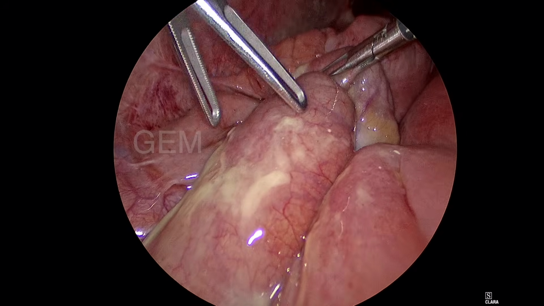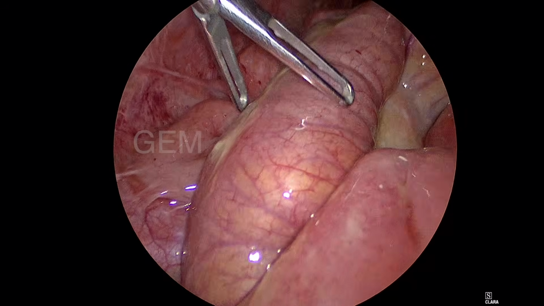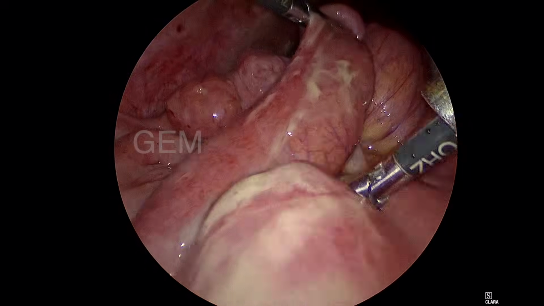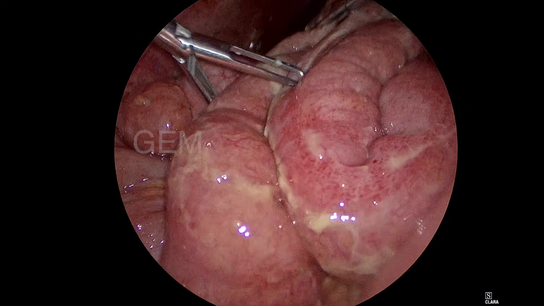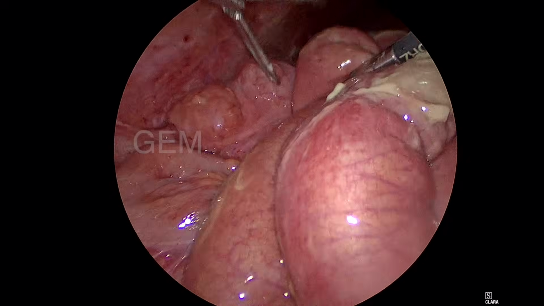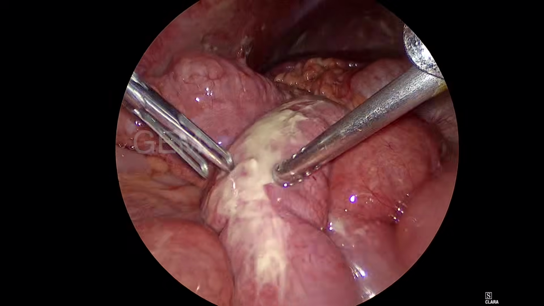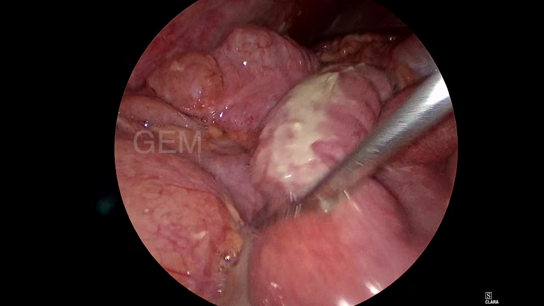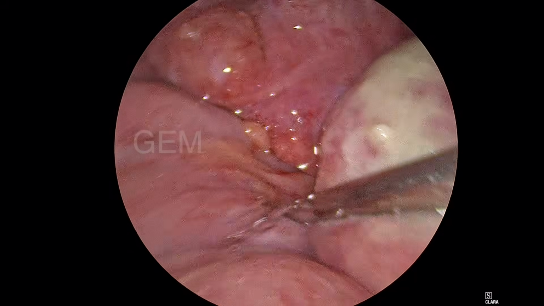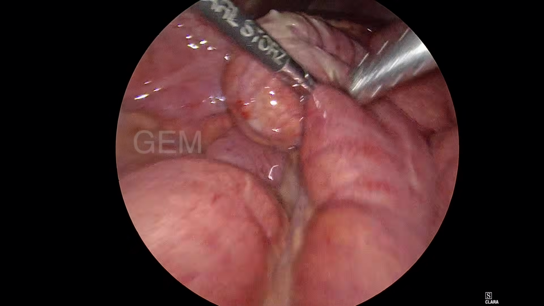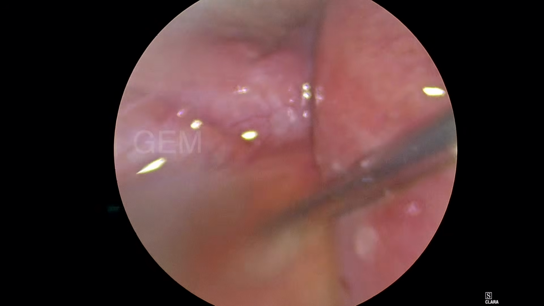And you can see these plaques are there. They will make the loops adherent to each other. Now you can see the interloop adhesions. If you do not take it out and give a wash, the loops will adhere together, and postoperatively the patient will have ileus, already dilated loops adherent together. It will produce postoperative ileus or subacute obstruction features. So always you have to do the bowel walk nicely, and give a thorough wash in between the loops, so that postoperative bowel adhesions will not be there. This is very, very important.